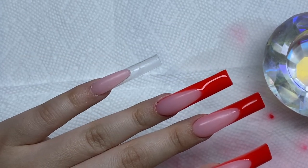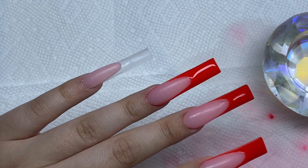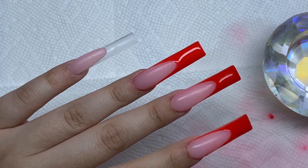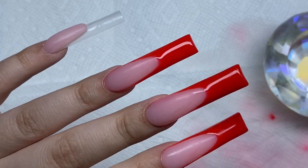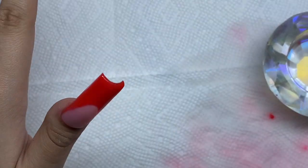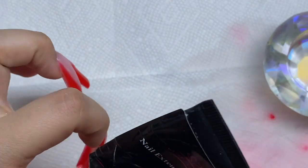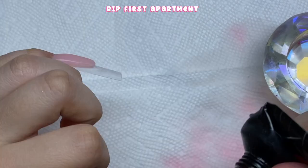And after that apartment, I felt really upset and sad by it. I was really discouraged about moving out, but I had a lot of stuff packed already. Pretty much all my nail stuff was packed and my couches. I bought couches for that new apartment. Now I just have a set of couches in my living room, nowhere to go. But yeah, I really love that apartment because my sister lives in the same complex, a couple buildings down, and I just loved being close to my sister. The area is pretty good. It has a lot of stuff really close to it, like Target and a Publix and Starbucks, all the necessities. And I really liked it, but it just didn't work out.